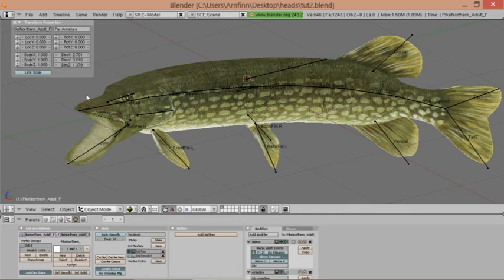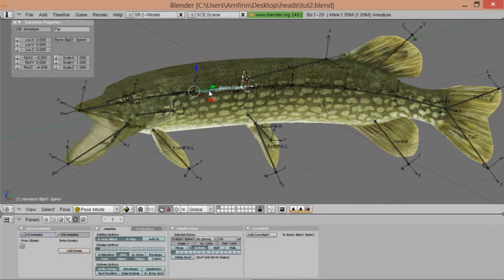So this is the third part of our series, and this time we'll be adding constraints to the skeleton. You might be wondering what constraints are and what they're supposed to do. The effect that constraints have on the skeleton is to allow controlling several bones by just a few bones. So you animate some bones, but more bones than these move. And the effect is that animating is obviously easier and simpler.